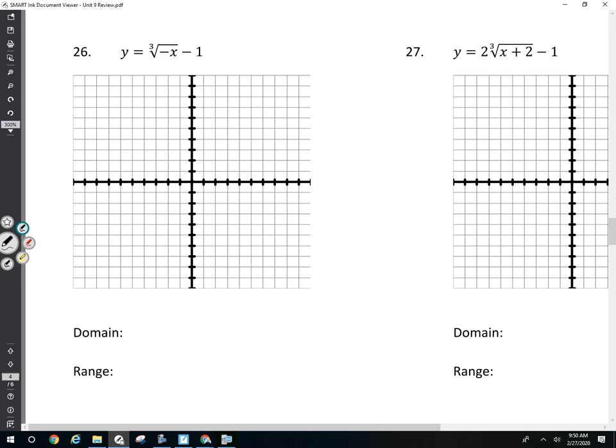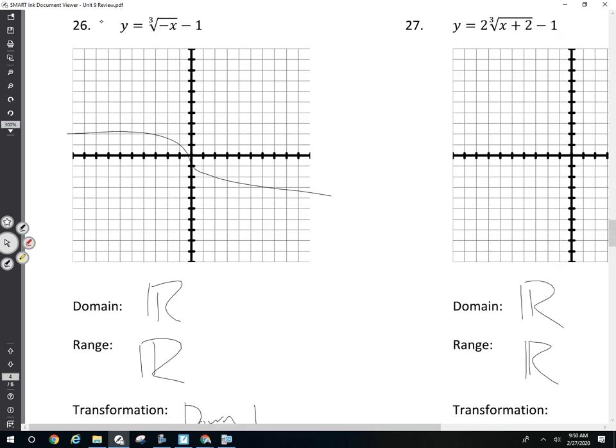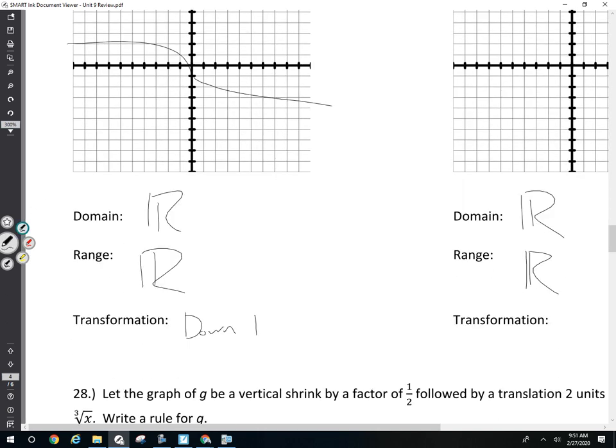So in terms of our transformation, we'll talk about it. Just do a sketch, it doesn't have to be perfect. The domain is still all reals and range is all reals. If you have a cube root, isn't that easy? That's nice and easy. Transformation is down 1. And then I would say, since it's inside, you're reflecting your x's, a reflection horizontally. But you could also say vertically, because the reflection will look the exact same, either vertical or horizontal, with this graph.